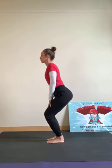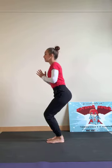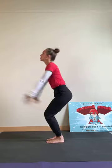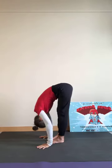Okay, so standing nice and tall, place your hands on your knees and stick your butt back like you're sitting in a chair. Okay, as you wag your kangaroo tail, bring your hands right in front of your heart. And here we are, friends, listening to the music, the silence of our breath as we breathe in and breathe out. But Mrs. Roo's baby Roo jumped out. Okay, so reach your arms up high to the sky and we're gonna create a twist. We're gonna look to a side. Good job, friends. And then reach up high and twist as you look to the other side. And then come on back, reaching high, stretching the legs. And whew, dive all the way down.